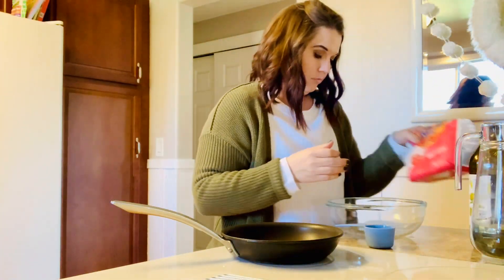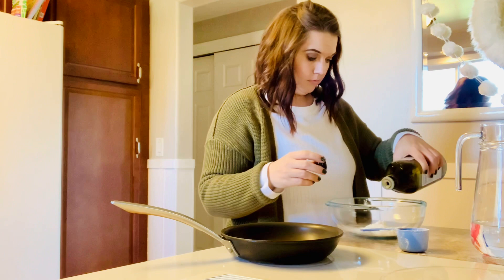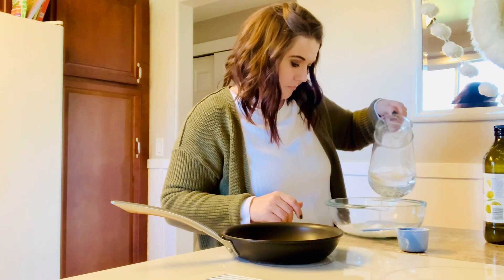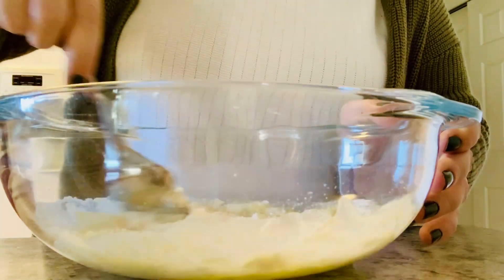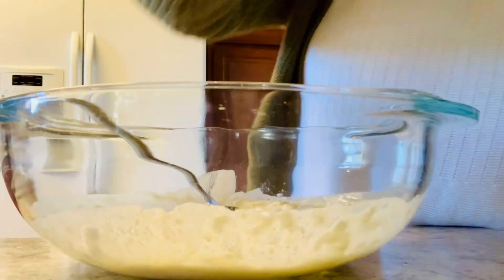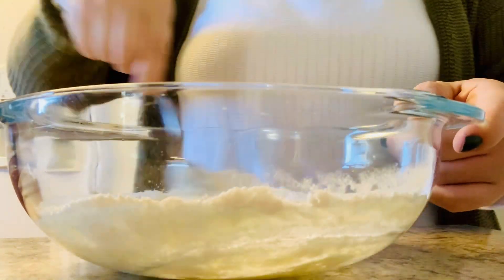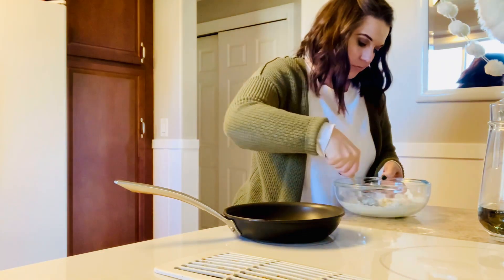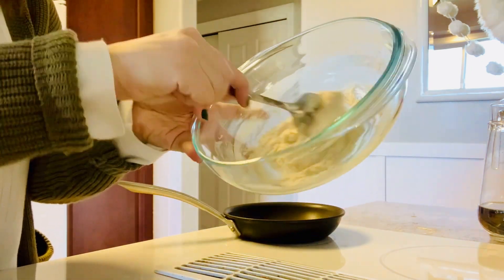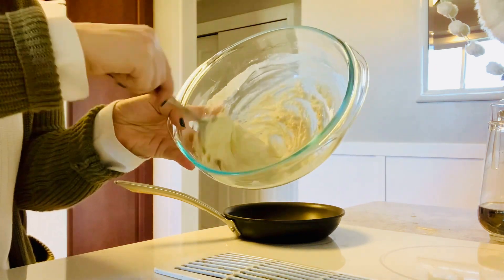For lunch, I am going to make flatbread sandwiches. I always keep self-rising flour on hand so that I can make these flatbreads if I'm in a hurry. I don't have a specific recipe of exactly how much flour, water, and oil I add to the bowl, but I just put a couple of spoonfuls of the flour, a splash of the oil, and some water until it comes together in a consistency that looks like a really thick pancake dough. I had added too much water, so I kept adding flour until I felt like the consistency looked right. I'm going to add a little bit more flour just to thicken this up before I start to form our flatbreads.